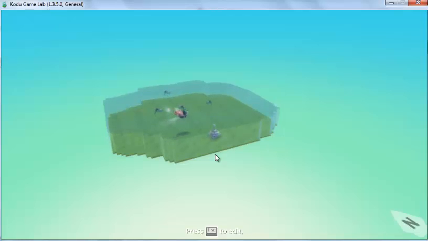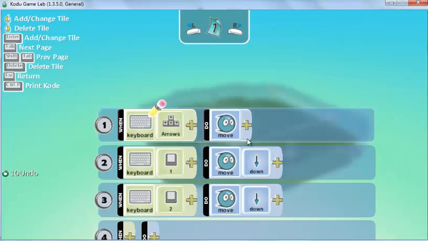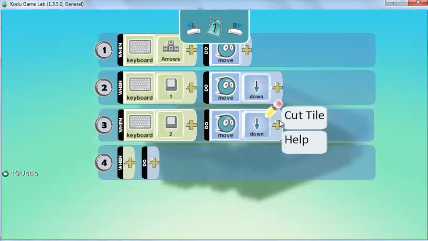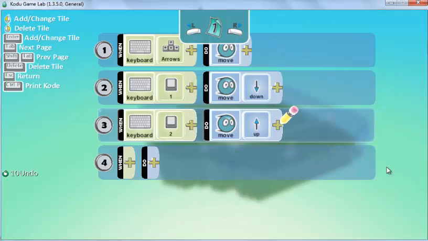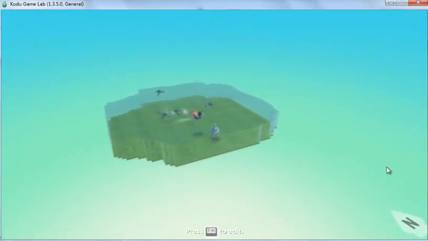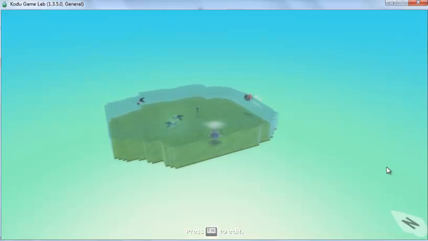Okay, so 1. It's not working, so let's have a quick look why that's not working. Anyone spot that? Spotted the code. I've got 2 down, which is a bit silly, so let's just play with that. Deliberate mistake there, of course. So there we go. Always check your code. So press 2, there she comes, up, 1 goes down.